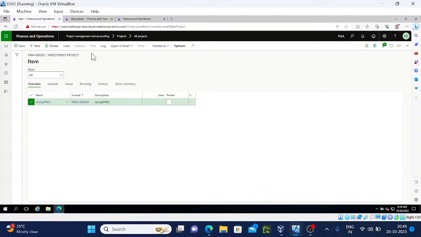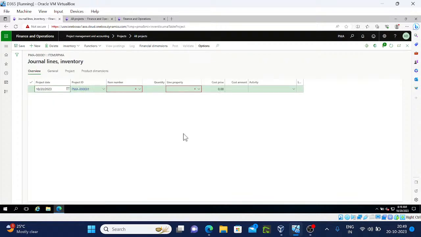This one, lines. Take the item number. There are no items created because I directly jumped into project management and accounting.